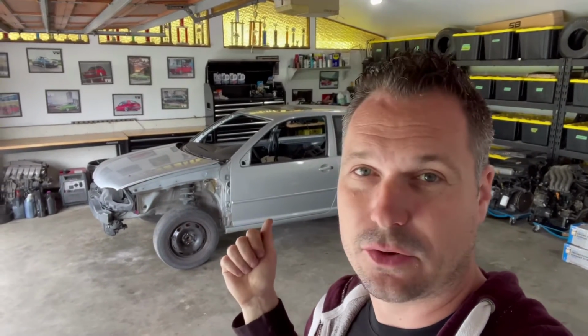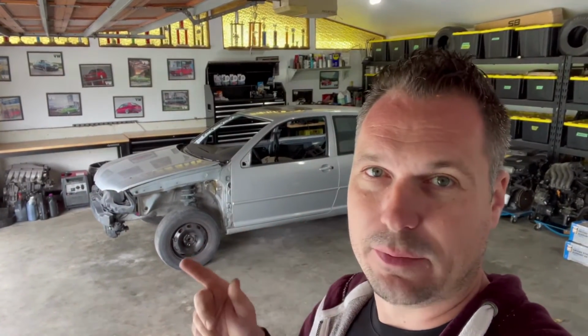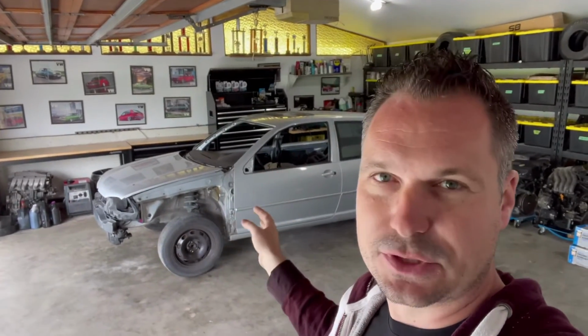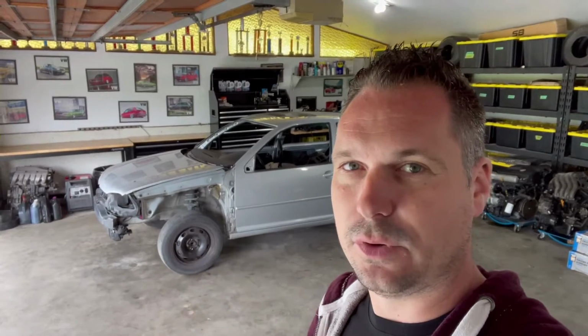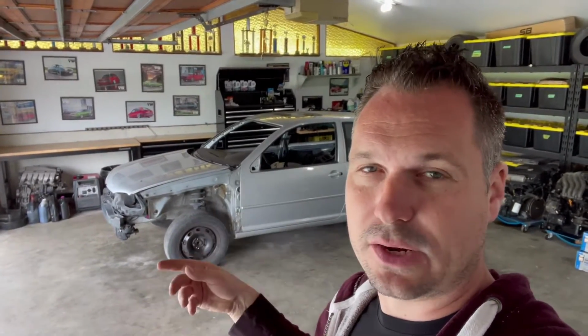All right, if you tuned into last week's episode, you recognize the car behind me. This is our Mark IV 1.8T donor car. It was previously an automatic that had a blown transmission, so we picked it up as a donor for our cabriolet. In last week's episode, we pulled the engine out as well as the transmission, which is now junk, but we pulled out the engine and a few other things that are going to correlate to our swap. So now we are done with this car. This car can actually be rolled out of the garage.